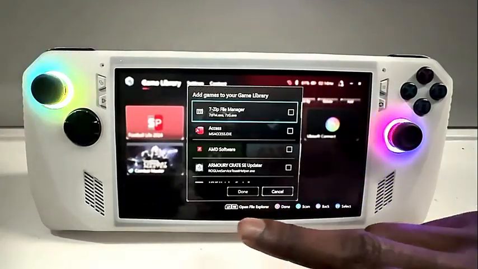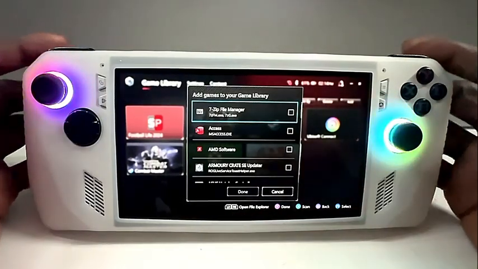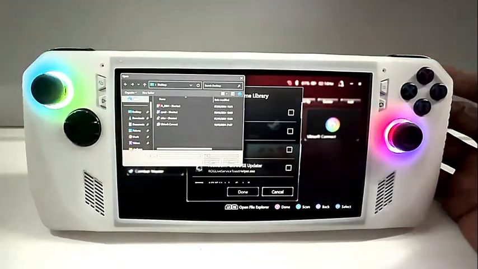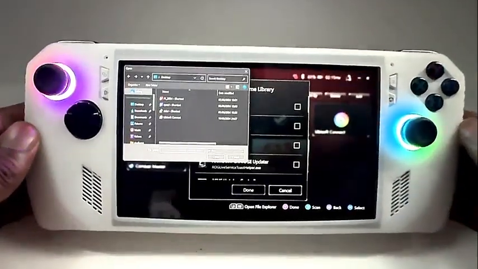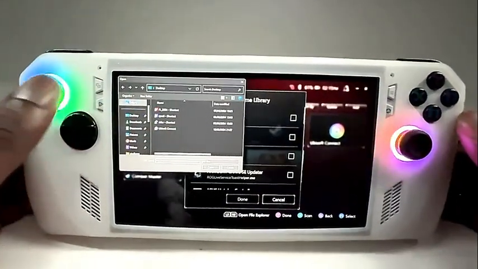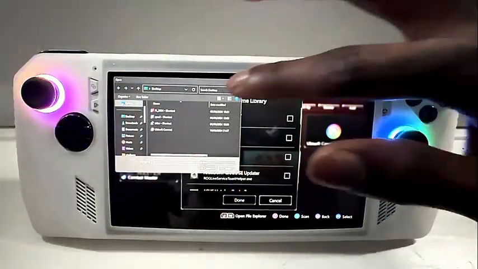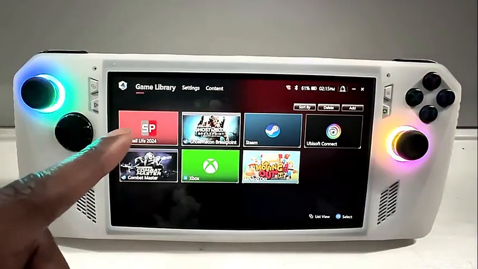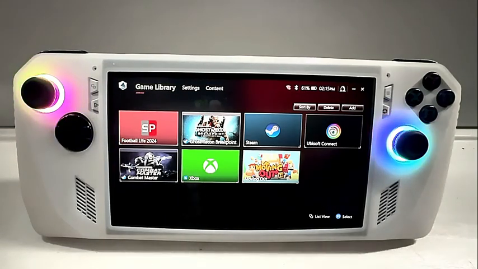You go to add, then you click the RLB and RB buttons at the same time, and then you can select where the game is, either on the desktop or wherever the game is. You can just select it here and manually install it into Armory Crate. For me now, I don't have any game I want to add, but like Football Live 2024, I had to manually add that. Some other games I had in it before, I had to manually add to Armory Crate.